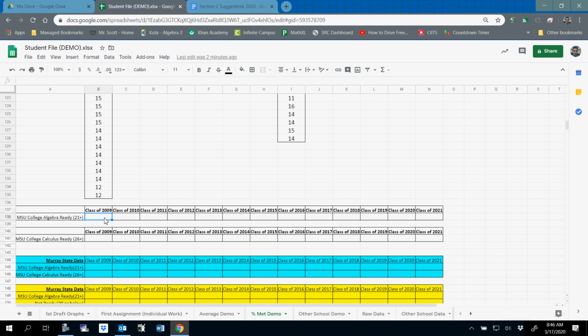So you could grab your calculator and type in 50 divided by 132 and get the decimal 0.3787, and then round it to a percent, which will be 37.9%. Or you can let Google Sheet be the calculator by hitting equals 50 divided by 132, and then change the decimal to a percent. 2 decimals is a little bit overwhelming when you have 12 or 13 pieces of data, so I'm going to suggest 1 decimal. So click that button right there to change it to 1 decimal, and then proceed to do that, collect it for every class.